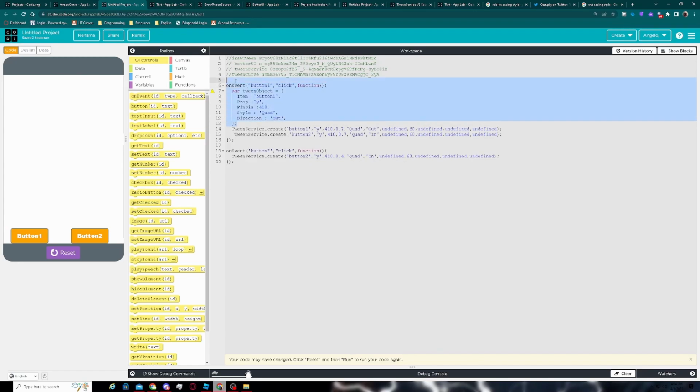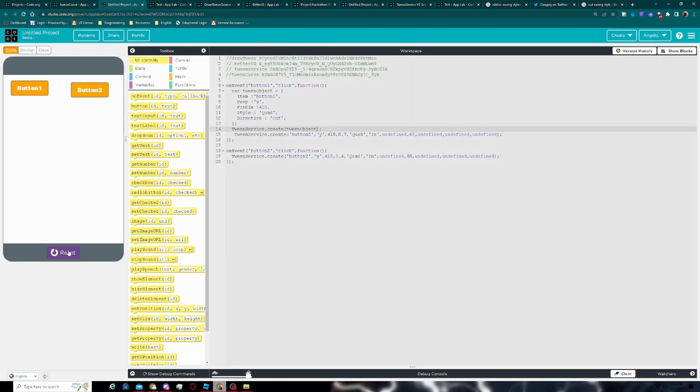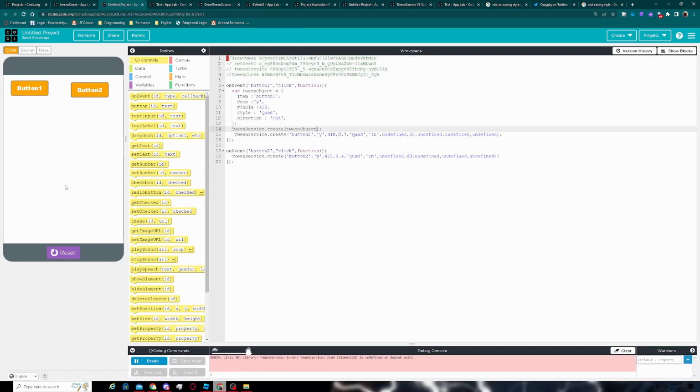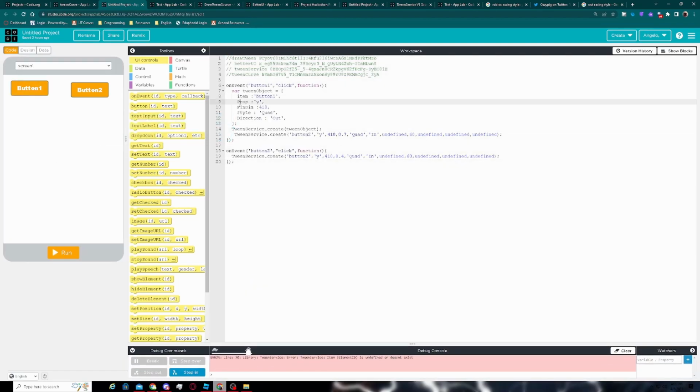So this is completely valid, but it will just have only one item. So this could work if you go over here, delete this, and instead just pass in tween object. It should do the exact same thing. So these actually do need all to be not capital. So, you know, that completely works.